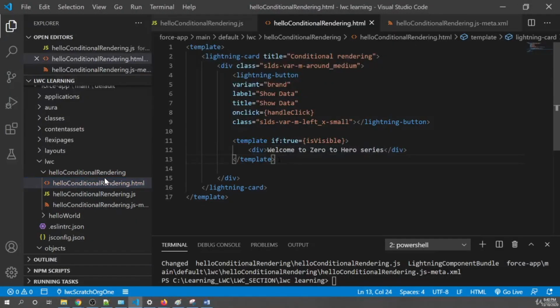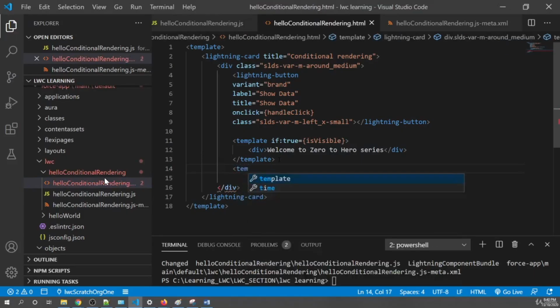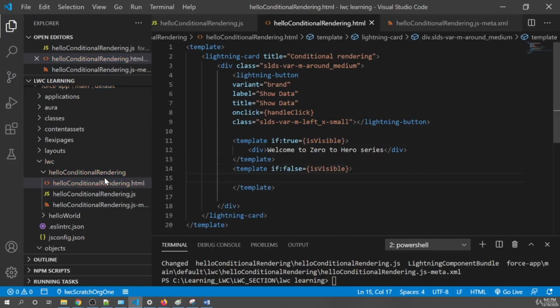So what I'll do here is create another directive, if:false, and we're going to use the same property here. I'll say, you can't see the data.